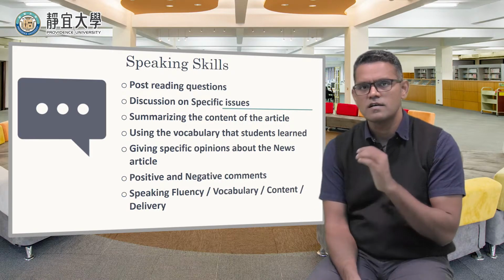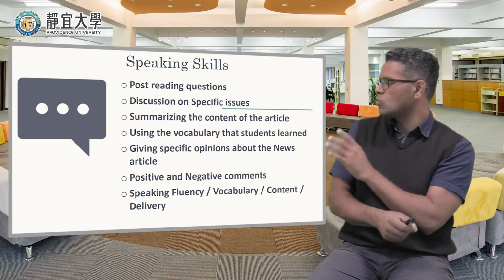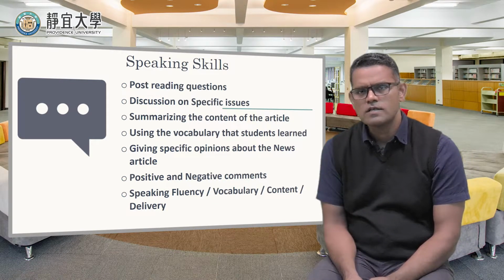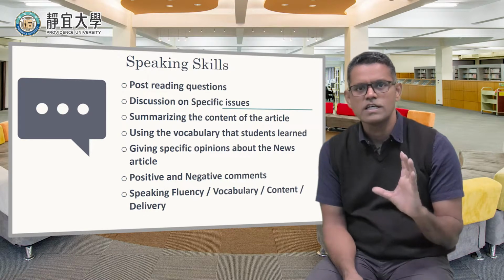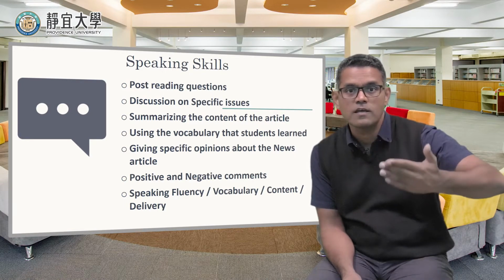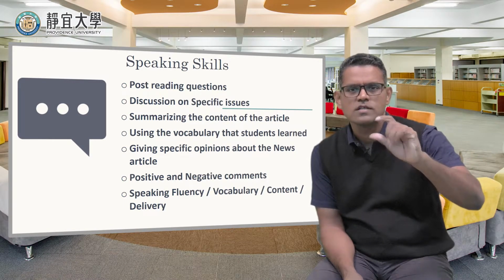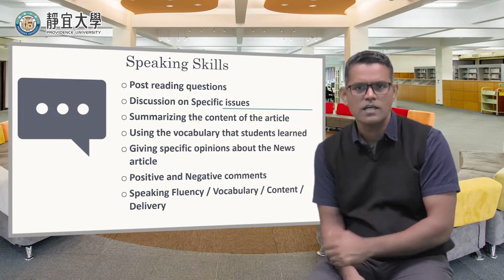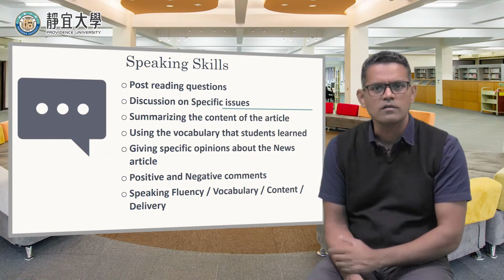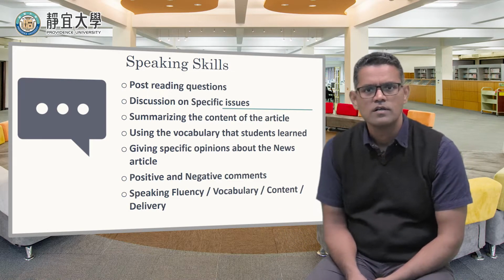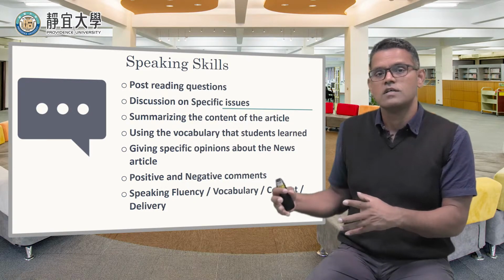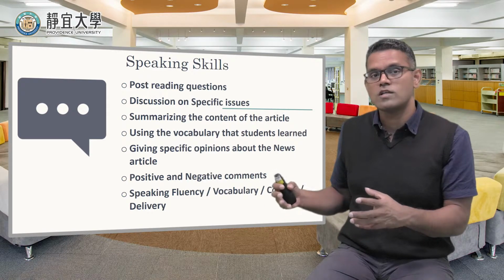And summarizing the content of the article is a good way to practice speaking. We found the keywords in each paragraph, right? So to practice speaking, use those keywords and make sentences. English Village, now we have a keyword. We read this article, right? Can you talk about English Village? What is English Village? So talk about it. It's a kind of summarizing the main points of the article.